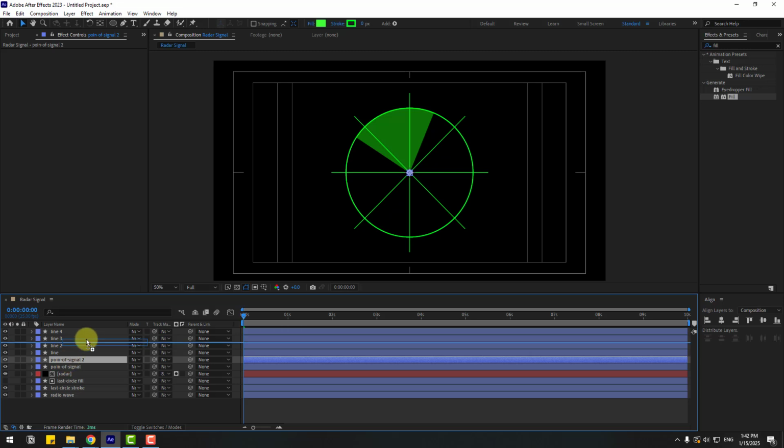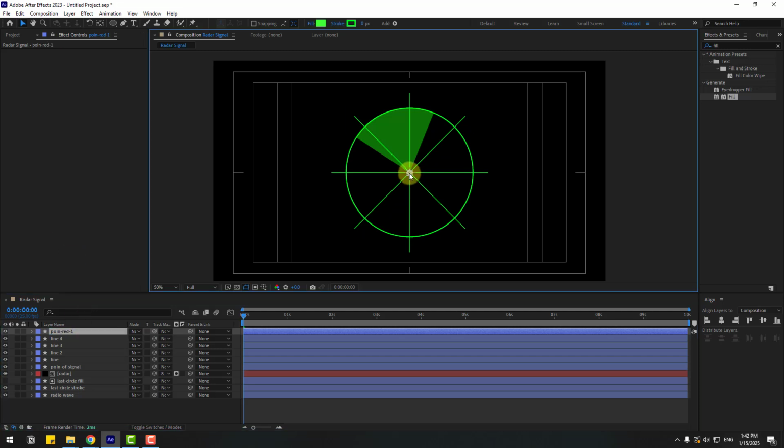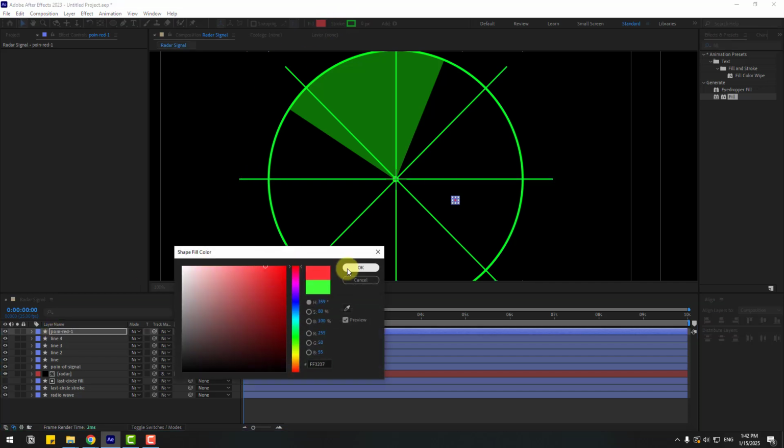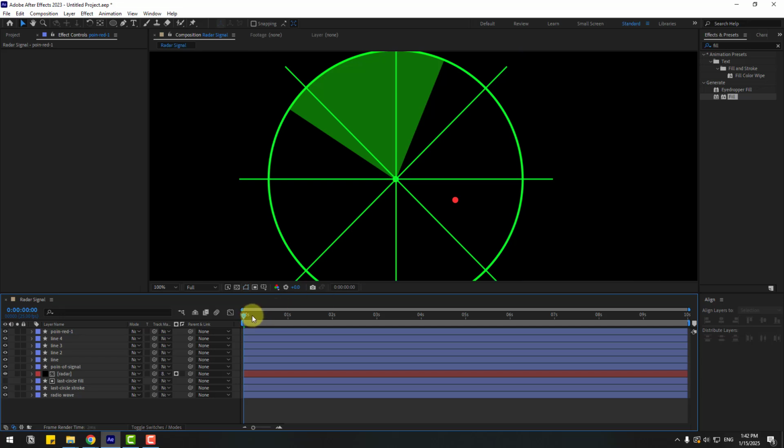And Ctrl D, move it up, and change the name to point red 1. Let's move it to here and change the color to red. Let's see.